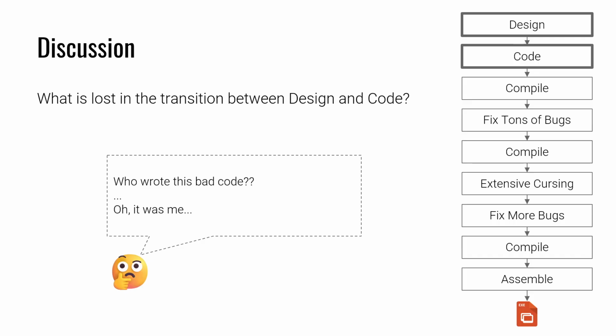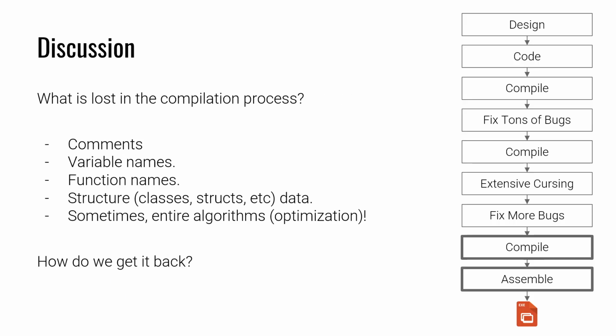For example, when you write your code and go into compilation, when the code goes to a low level, if you're trying to achieve optimization, a lot of stuff gets stripped out. We have comments, variable names, function names, depending on how you compile that code. Sometimes even algorithms are omitted. You write your logic saying that x plus 2 should be equal to y.